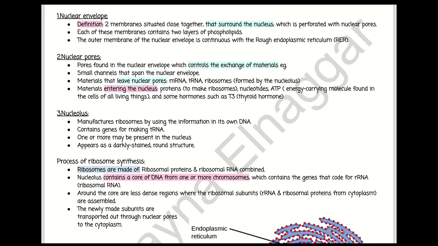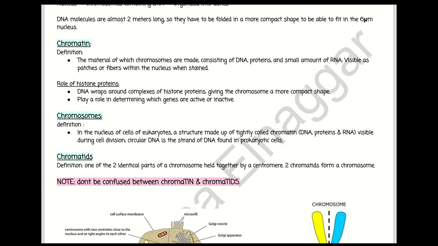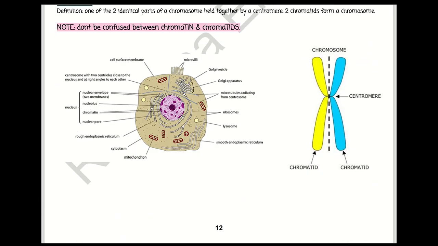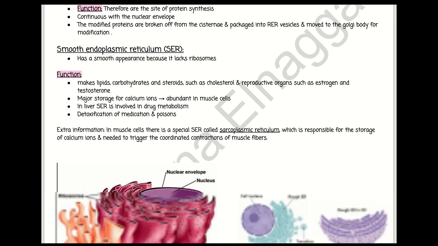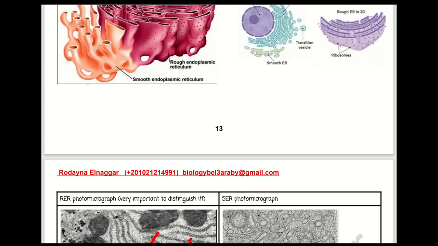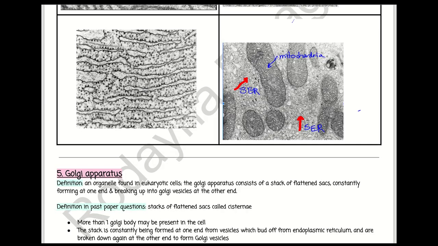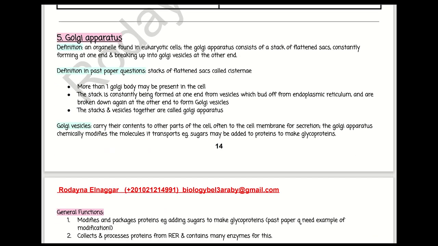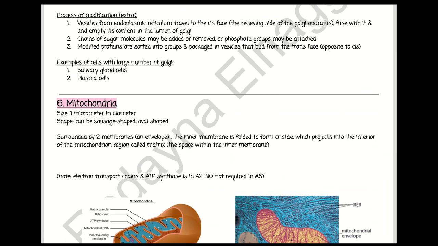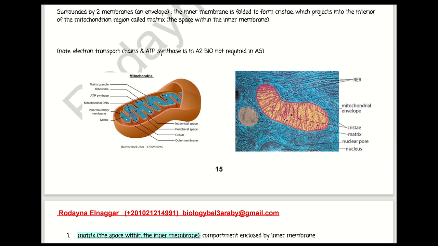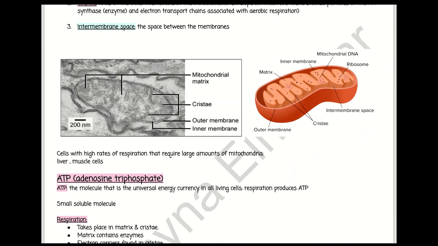Before we start, we are offering free Topic 1 notes — all you have to do is fill in the form in the description box below. We are also selling Topic 2 notes, which include all the tips and tricks of Paper 1 and common misconceptions with worked examples. Upon purchase, you can ask us an unlimited number of questions about the topic or past paper questions for free, and you're able to exclusively contact us at any time. We also have a monthly service where you can ask us unlimited questions for the full AS Biology service for only $15 per month.